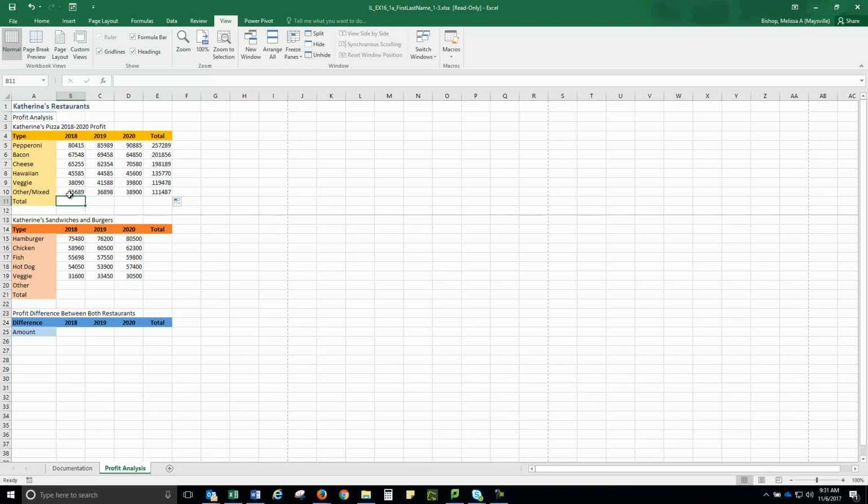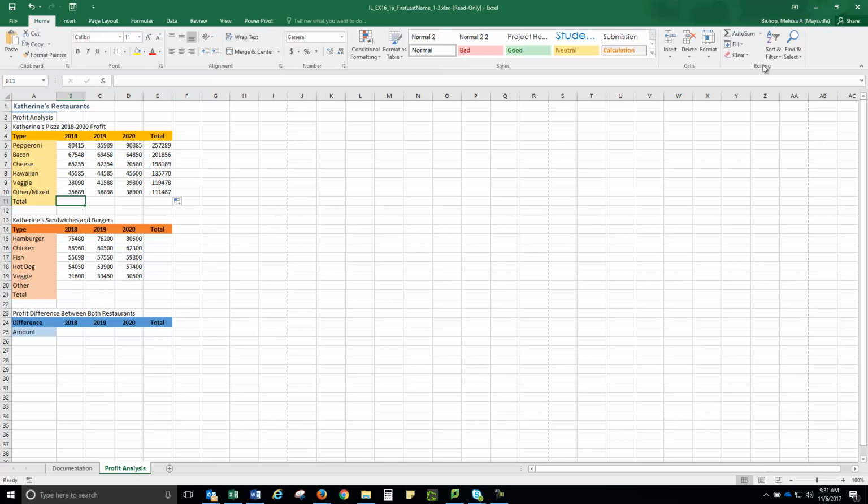So to add a function to our worksheet, we want to go back to our home tab, and all the way over in the editing group we have the option for some shortcuts that Excel uses frequently. And so we want to scroll through here and find sum, which is the first one.